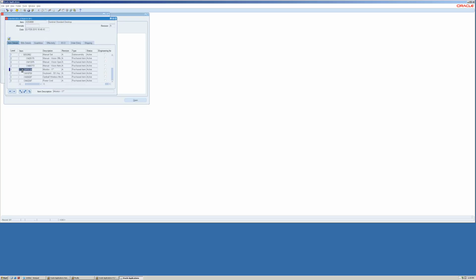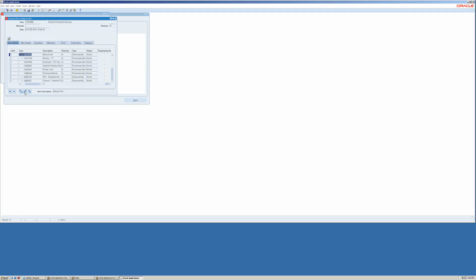Similarly here. If you expand this, to manufacture this item I would require this item; consume it and get this item manufactured, and consume this manufactured item to manufacture this item, at these levels. At first level I would require this subassembly and this subassembly. Similarly, if you scroll down, see what items you would require. It's simple. If you click the plus icon, all the plus icons will be expanded. Minus will collapse.